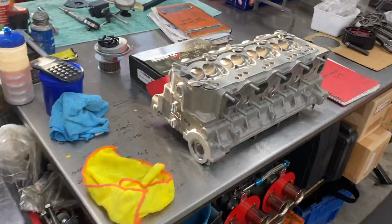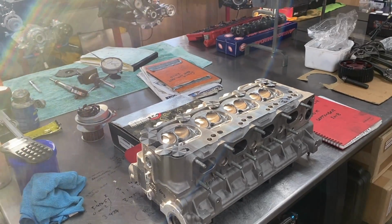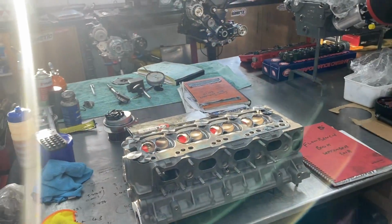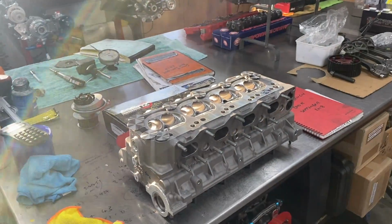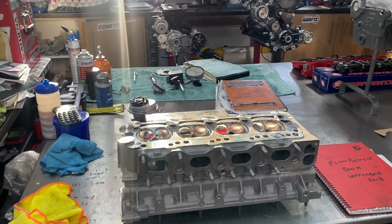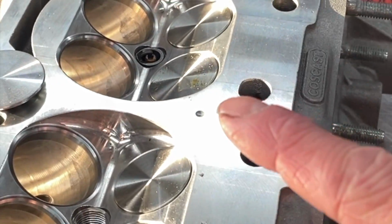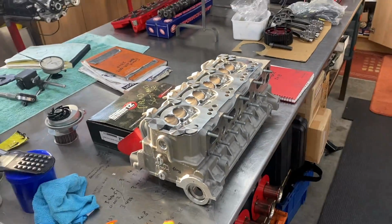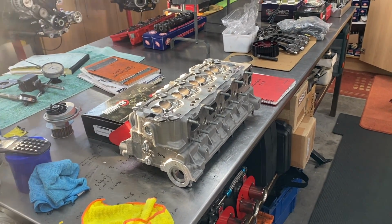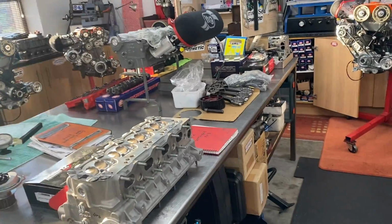Now this is an interesting find. This is a gentleman who found, 5 years ago, a brand new unused Corsa cylinder head and has sent it here obviously for building. So what Ricky does is he'll send these cylinder heads for CNC machining. He'll have them on a CNC machine to his specification. But what he did tell me is this little dimple here is where, before he assembles them, he does a hardness test to make sure the heads have not had excessive heat cycles. This just shows the kind of detail he goes into when building these engines.